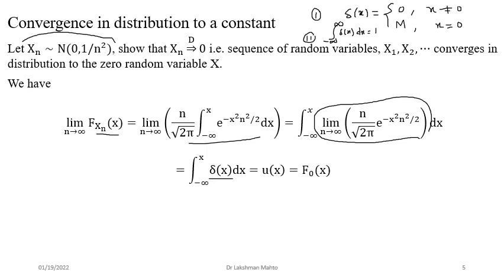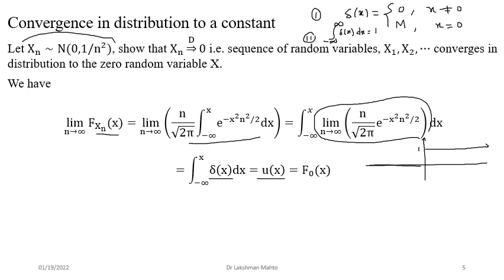And if you integrate a Dirac delta function up to x, what is the integral of the Dirac delta function? It is the unit step function. And if you differentiate a unit step function, you will get the Dirac delta function. In signals and systems all these are very essential. You should know all those things. So what is the unit step function? If no suffix is mentioned, by default you are taking it with respect to the origin. When x is greater than or equal to 0, u of x is 1, and when x is less than 0, u of x is 0. This is what we call the unit step function.